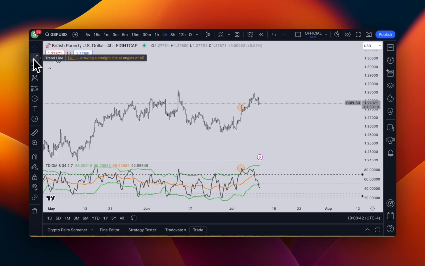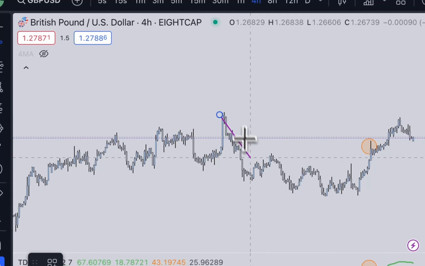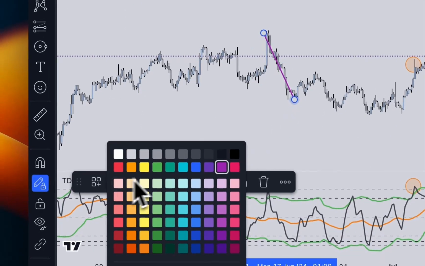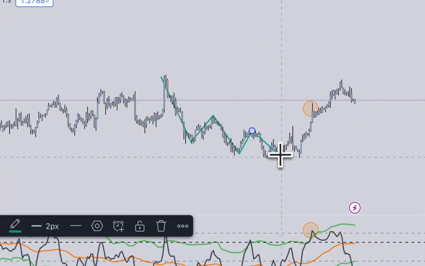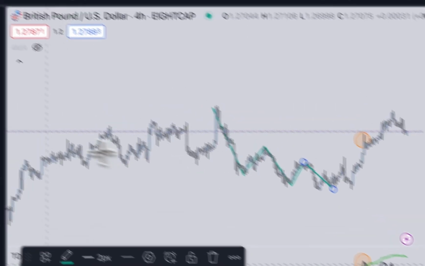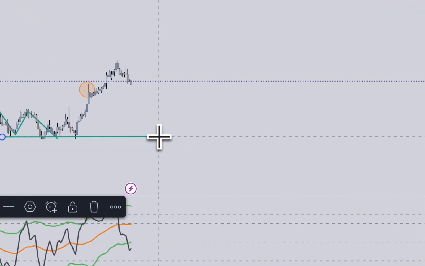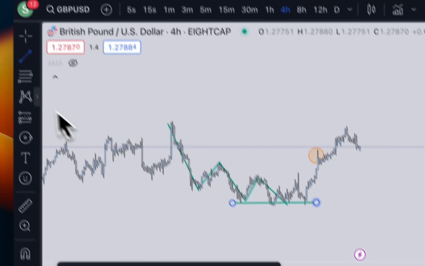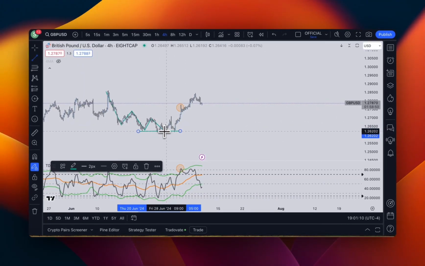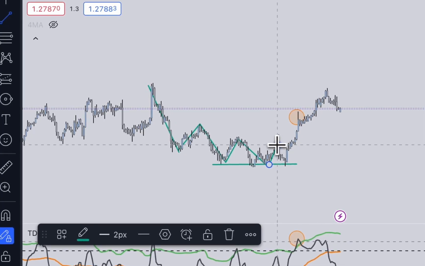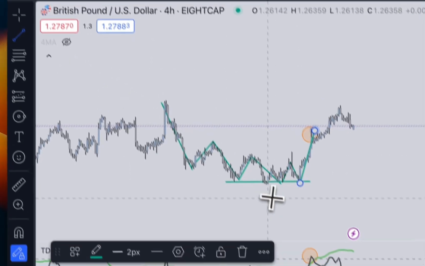You'll see here that, so being on the 4 hour, right, we impulse down, pull back, continue, pull back, and then we continue, but keep in mind that we're now forming a bottom right here, right? It's an area of accumulation. And so then we bottom out 3 times, looks like it was actually a triple bottom, right? So we don't continue down. Now we're just moving sideways, right? We're just ranging. But then what happens? Then we break to the upside. What does that mean? Now we've broken structure.